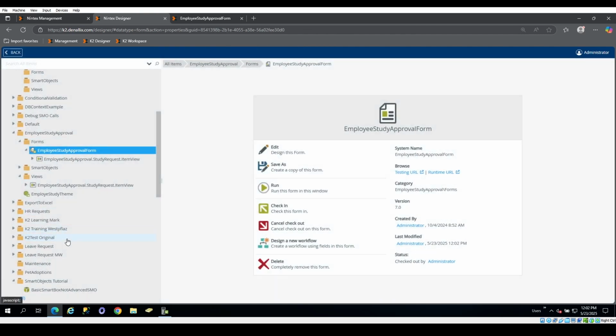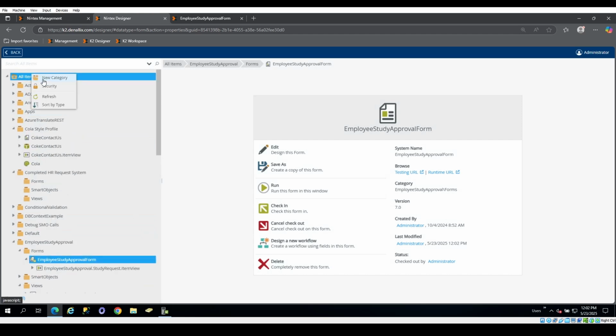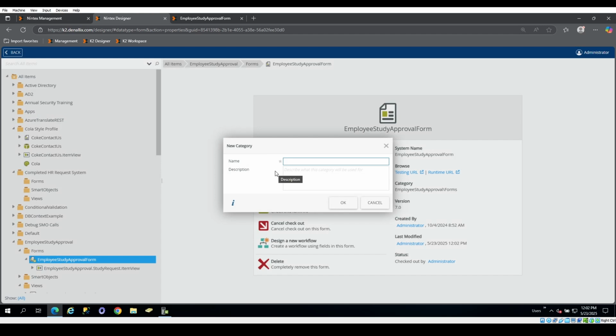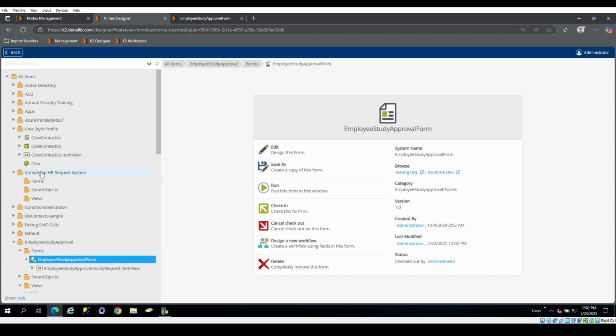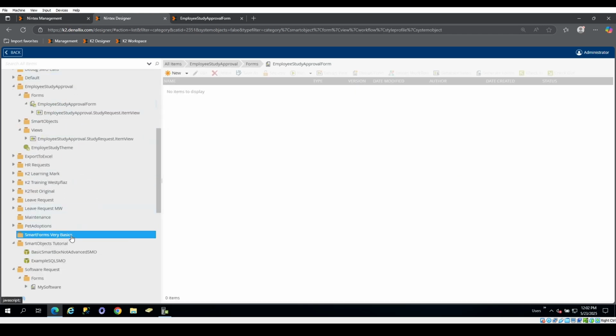For this, we had a SmartObject tutorial, so I'm just going to create a new folder, new category, call this SmartForms Very Basics. And now we'll go to that. And I'll just do everything in this folder itself. Usually we divide that into several things.